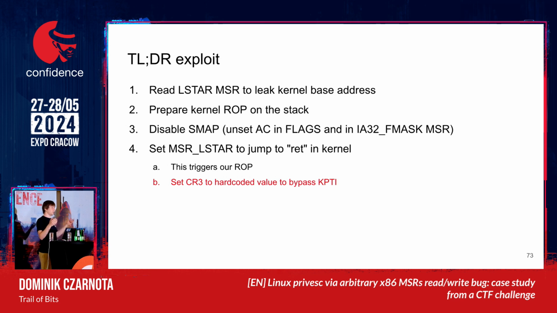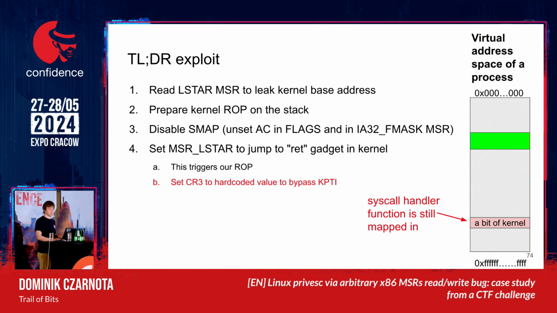Because we disabled SMAP, we can access user space code and return to the addresses that we fetch from user space. And then there is one more problem, because eventually we want to chain so many gadgets that we will be able to become root. In order to become root, what can we do? There are two ways. One way is that we could make some kind of chain that would look over the kernel memory, find the user ID of my process, and change it to 0. But using ROP, it may not be so easy.